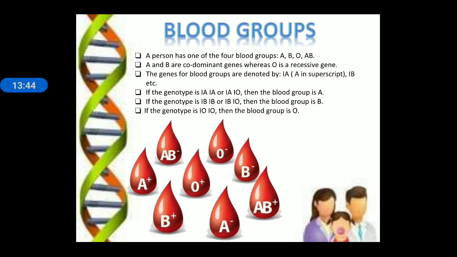Suppose parent P1 has A blood group and parent P2 has B blood group, what will be the combination of the next generation? We just make a cross between the A and B alleles. Next, if parents are such that the first has A blood group and the second has O blood group, write the next possible combination of the next generation. Sometimes this question may be asked.